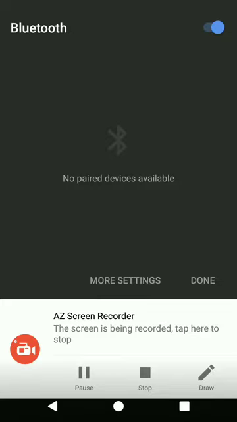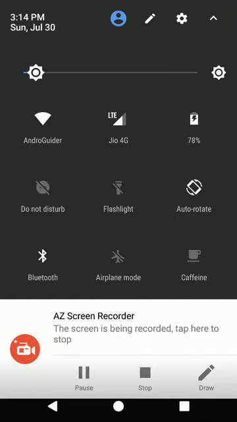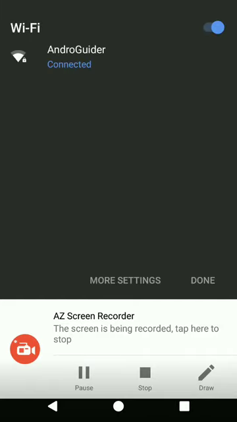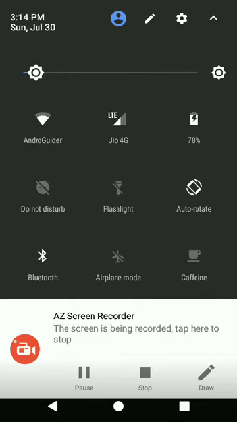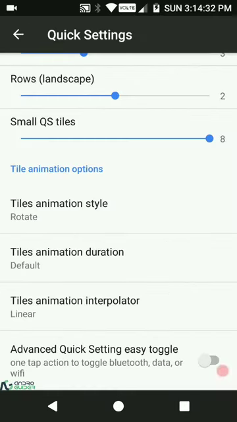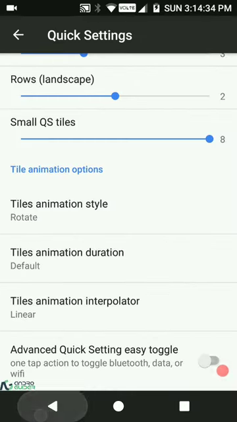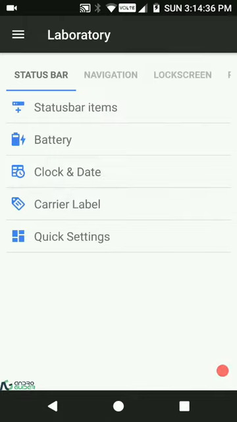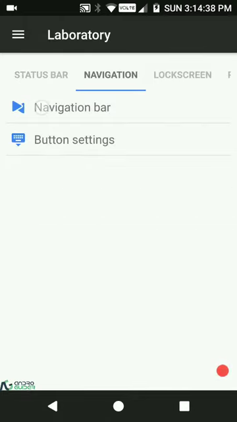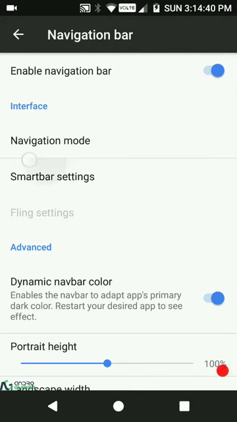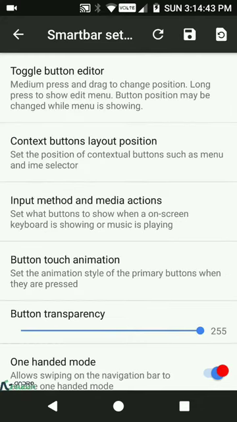we head over to that advanced layout wherein it will list the Bluetooth devices it can detect, and then you will have to choose from a list of Bluetooth devices. So if you want to just avoid all that and instead simply enable or disable Wi-Fi, mobile data, and Bluetooth with a simple tap, you can enable that option. Then under navigation bar we get both smart bar as well as Fling. So we'll take a quick look at the smart bar settings.